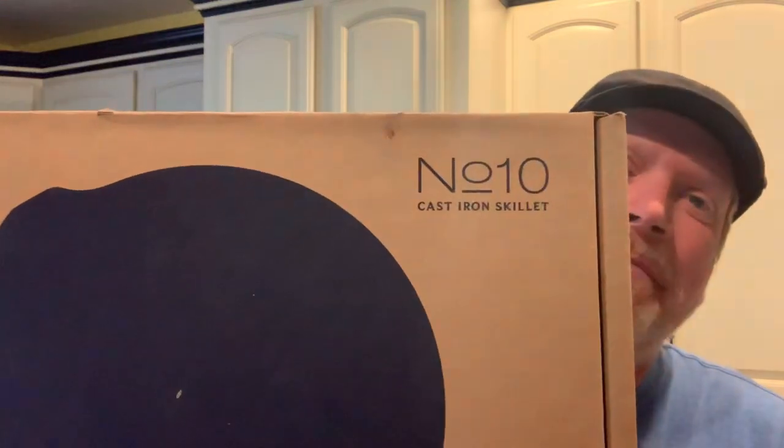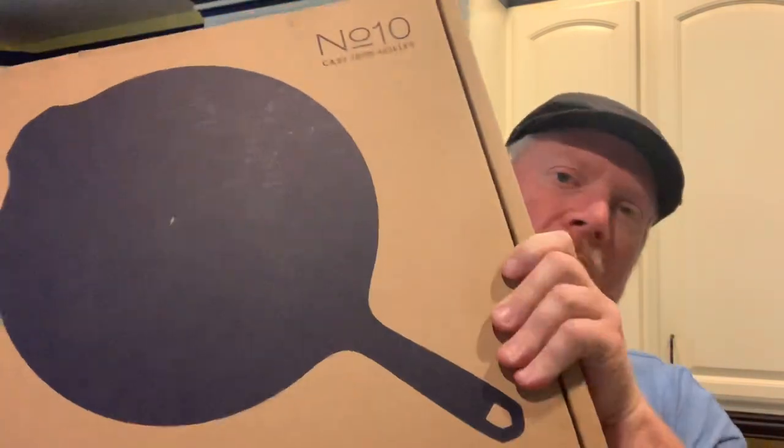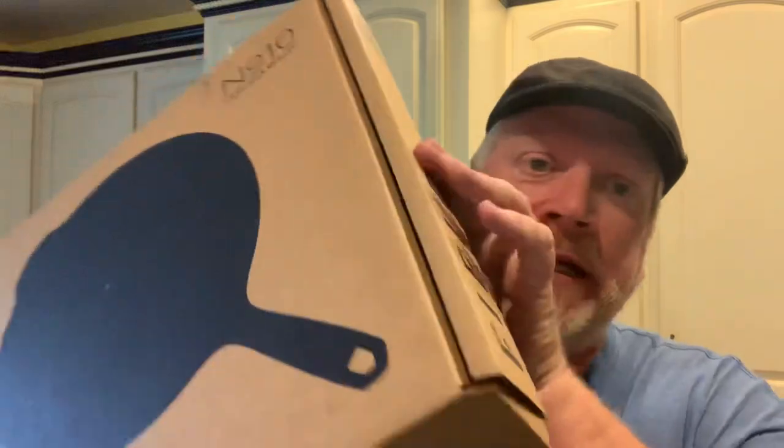Today on Big Lou Barbecue, I got a number 10 skillet. Oh yeah, that means 12 inches. We'll talk about that in a minute. From Field Company, yeah. They sent this to me and I'm gonna give it an honest review. If you're interested in what the Field Company skillet can do, stay tuned to Big Lou Barbecue.